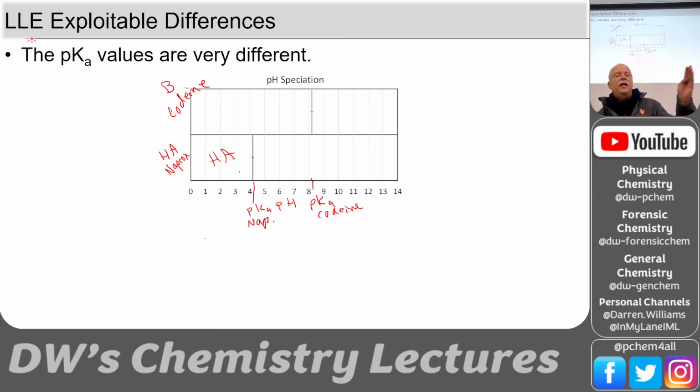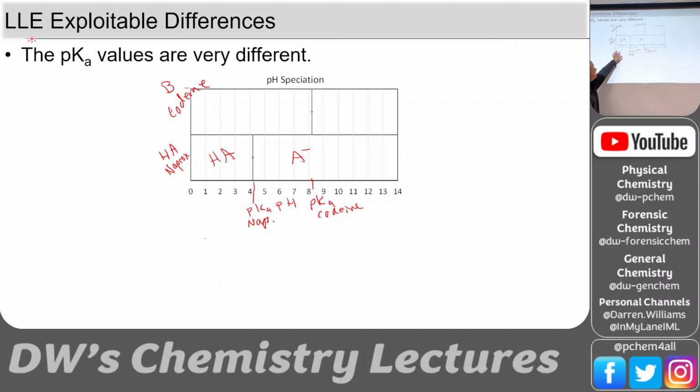Once I get past a pKa of 4.2, now I'm starting to get closer to a basic solution, and it's going to deprotonate that acid. That acid's going to donate its proton to water because water wants more protons. It's been stripped of 4 orders of magnitude of its protons. And so on this side, it's going to be A minus. The whole way, all the way up to 14, it's going to be A minus in this whole region. And so using those pKa's, that tells you which side things are on, what the species are on either side. Now before we do the base, is everybody cool with that?